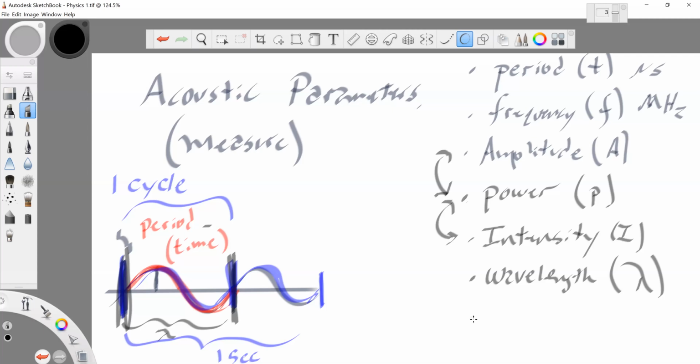And then our last acoustic parameter is propagation speed. That is denoted by a small c, not copyright, but a small c. It actually stands for constant, and it comes from the speed of light, which is also a small c. If you were a physicist working out E equals mc squared, c is the constant speed of light. For us, c is the propagation speed. We assume it's constant, but it's not.